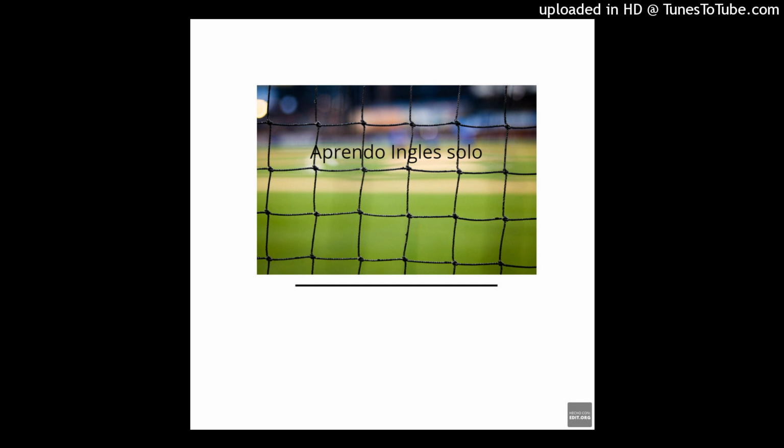Then we have countryside. Countryside is basically the surrounding area, the outskirts of a city, el campo. So you say, and there is a lot of countryside around Murcia, okay?